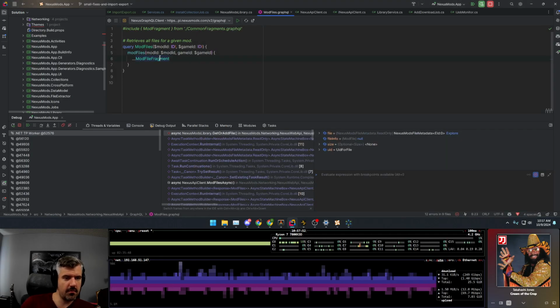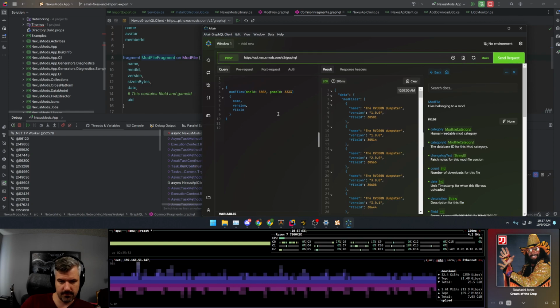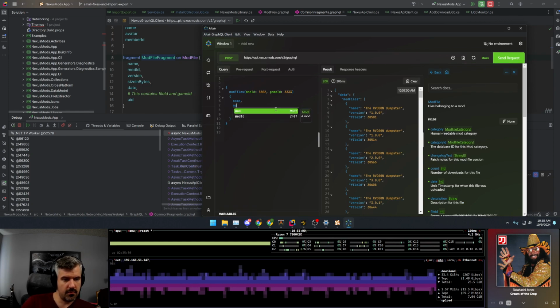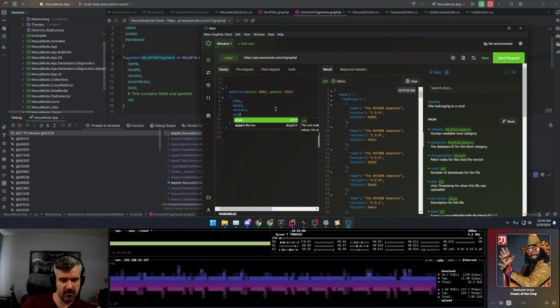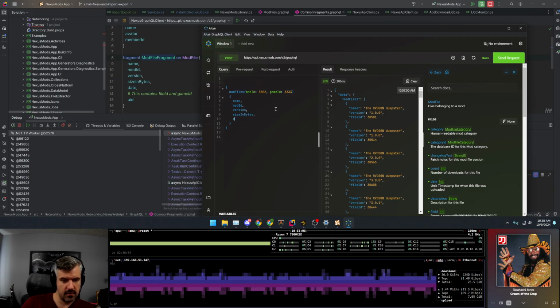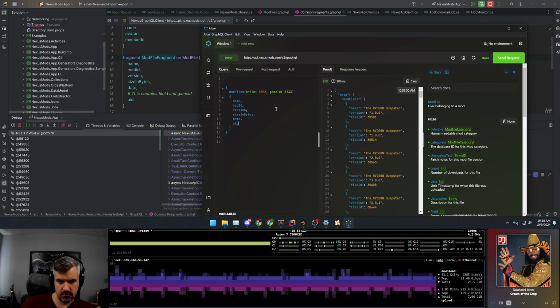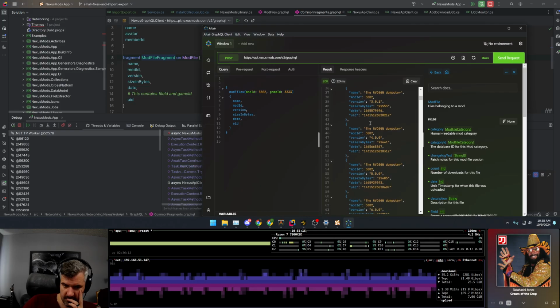File ID, so let's look at our mod file fragment. We do file ID, version, size in bytes, name, mod ID, version, size in bytes, date, UID. So it's there.